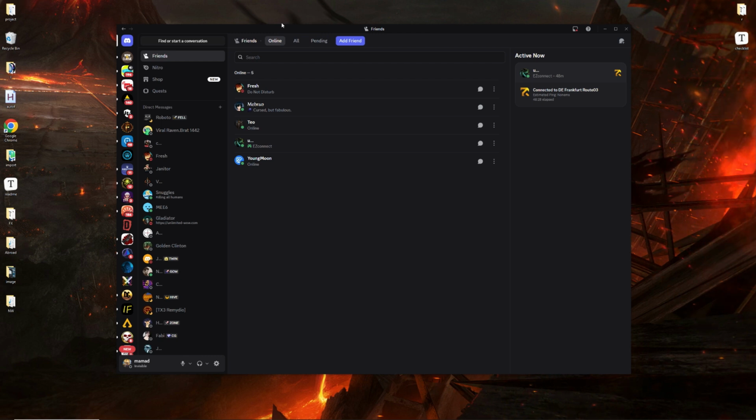Every time you turn on your computer, Discord automatically opens and starts checking for updates, and it can really slow down your startup. Today, I'm going to show you exactly how to stop Discord from opening on startup on both Windows and Mac. It takes literally 30 seconds. Let's get into it. First, quick background.